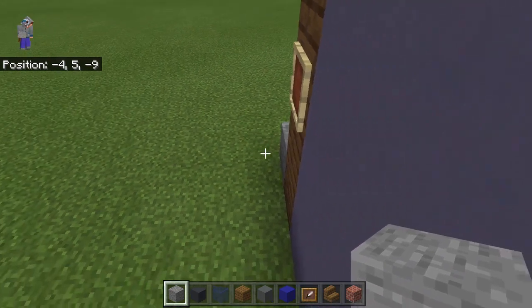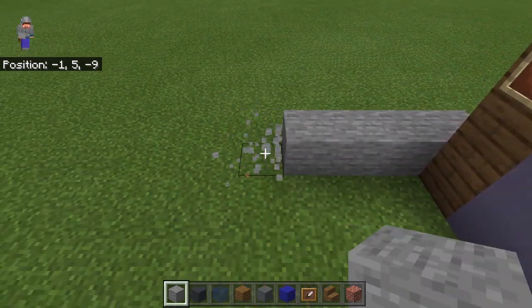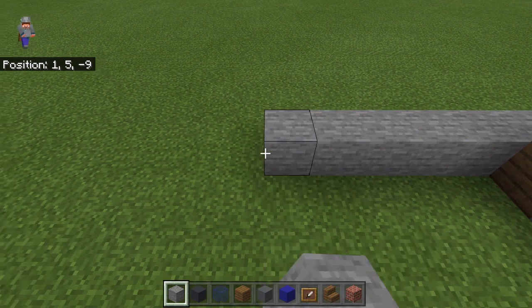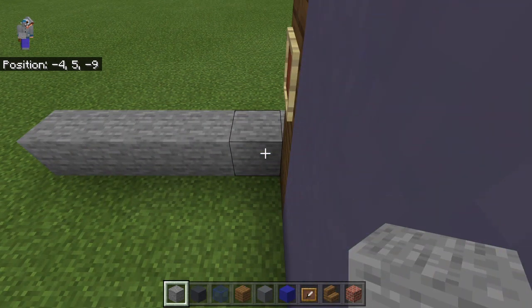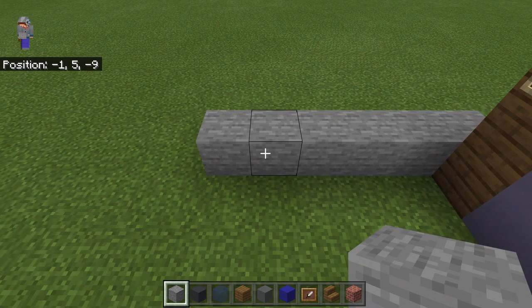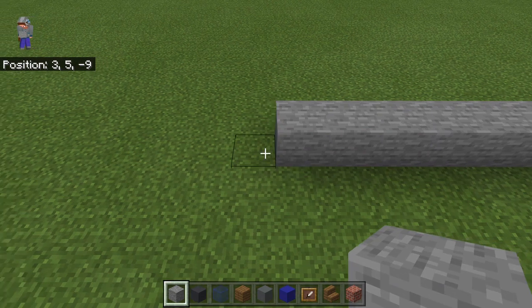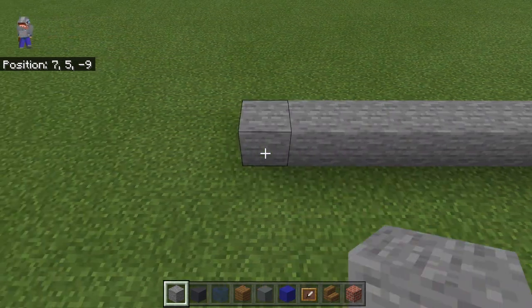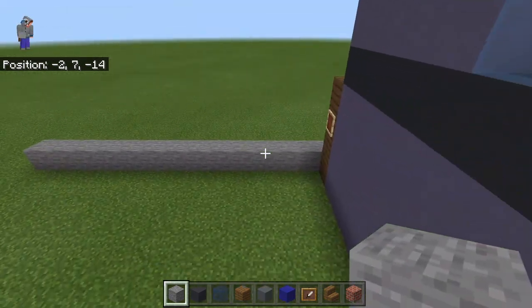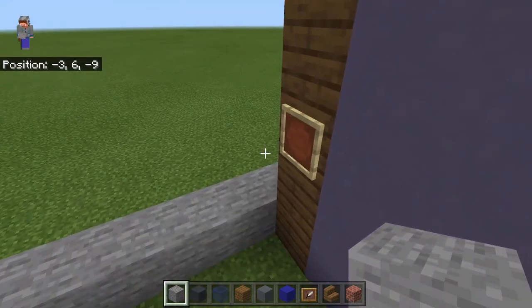And you're going to build a building which is going to go 1, 2, 3, 4, 5. Wait a minute, let me just count this out again. So it's 1, 2, 3, yep, 4, 5, 6, 7, 8, 9, 10, 11, 12, 13. So each building should be 13 blocks long. But this one has 1 extra block on the end because it goes next to the fence.